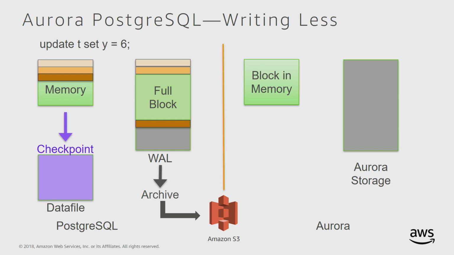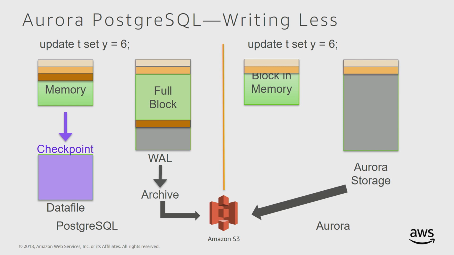On Aurora Postgres, on the right side, we do that same update. We get those same 2 log vectors, right? Those get sent to Aurora storage, and they're continuously being pulled to S3. So you don't even have to wait for a WAL to be archived to get a backup of the stream. So there's less data loss if there was a failure at any time that you needed to do that. If you do another update or another insert, it's basically all just going to Aurora storage. So you can see fundamentally how much difference there is in the system. There's no checkpoint, there's no FPW. So this results in a dramatic difference in the amount of work being done by the system.